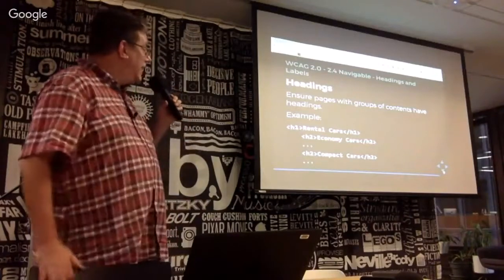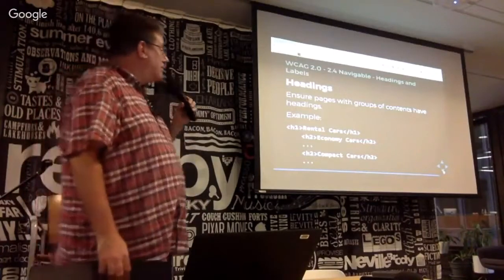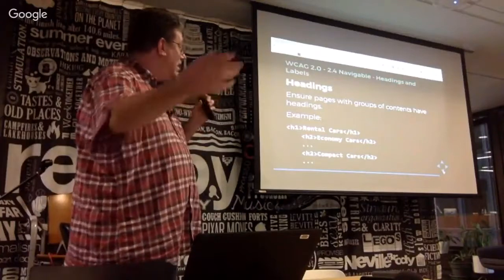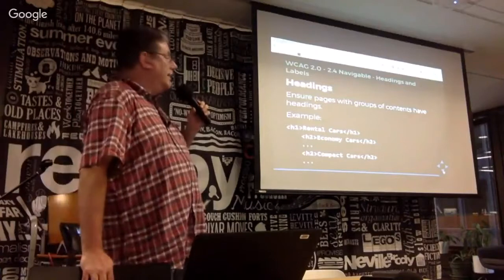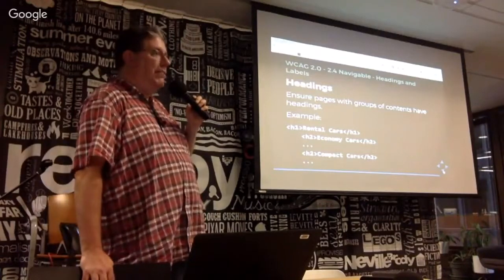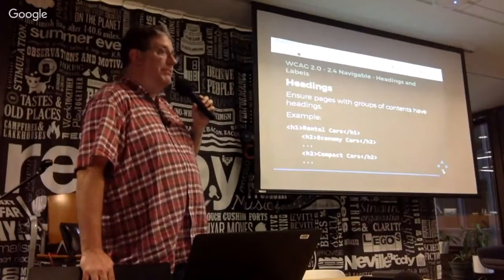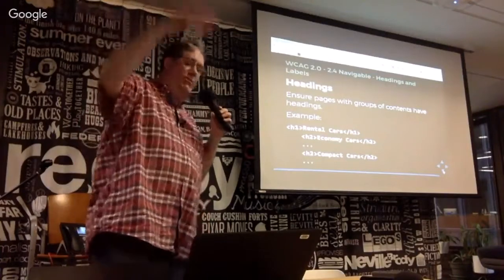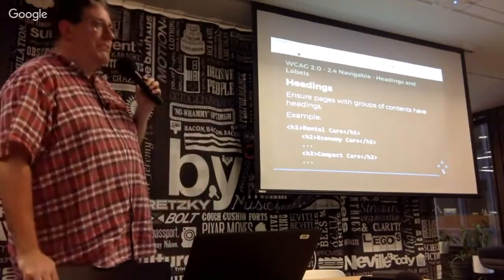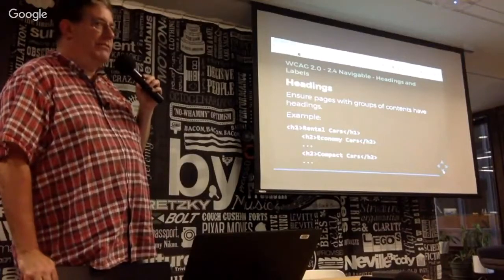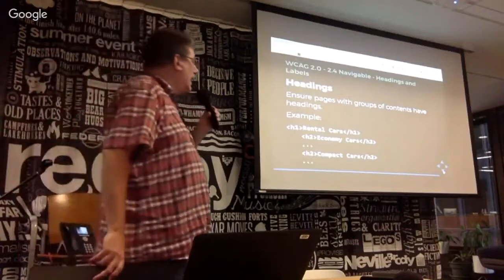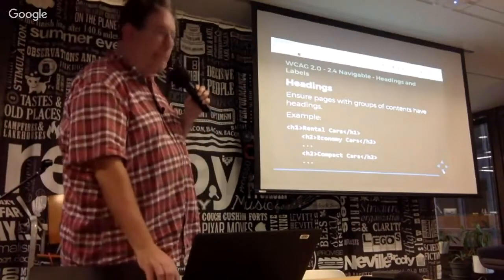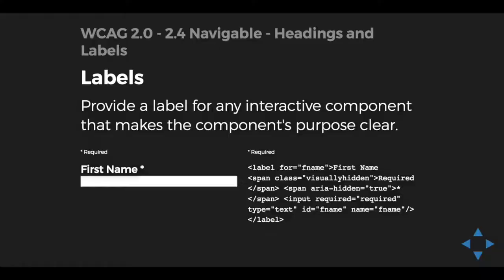So in here you have an H1, a page heading of rental cars. H2 would be economy cars. Another H2 might be compact cars. Only one H1 to a page. I know HTML5 allows for multiple, especially if you have articles or sections. Don't do that. That can actually confuse folks. Stick to one H1 per page, and then have all the rest of the headings on the page be subheadings to that.